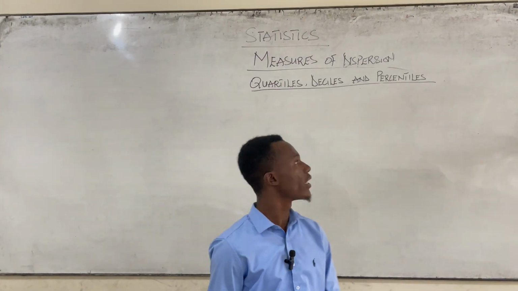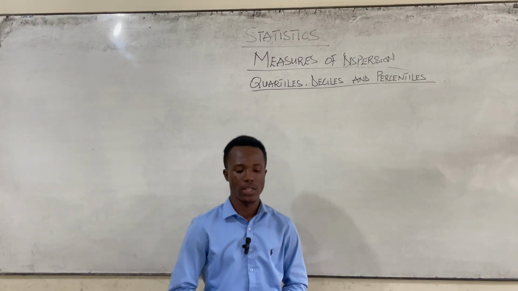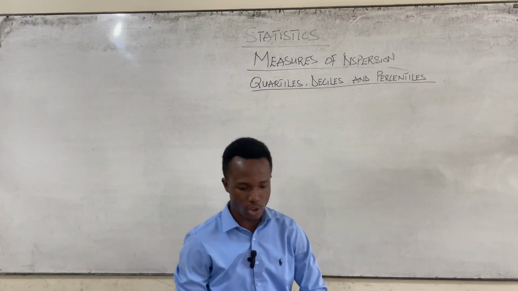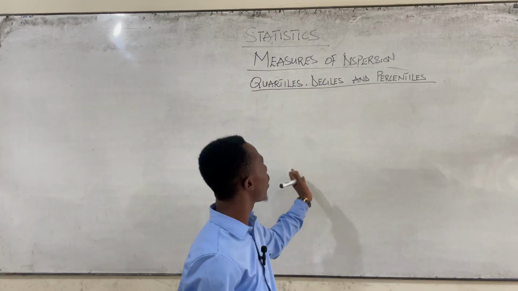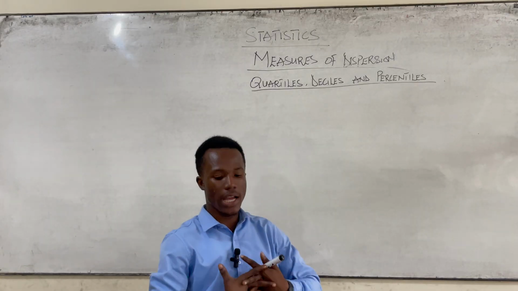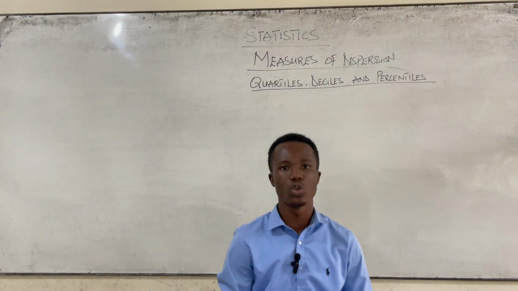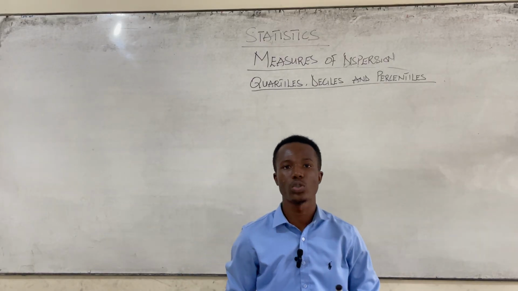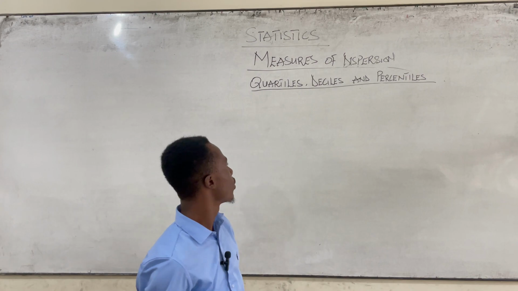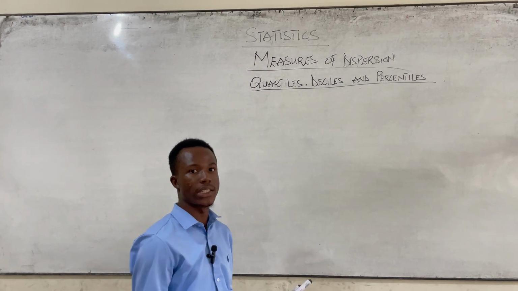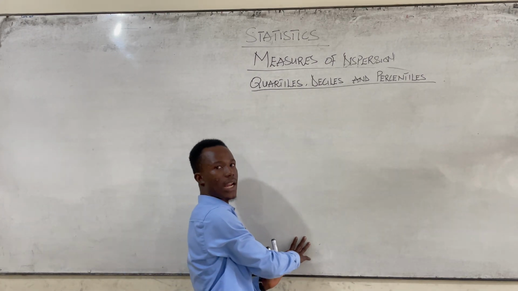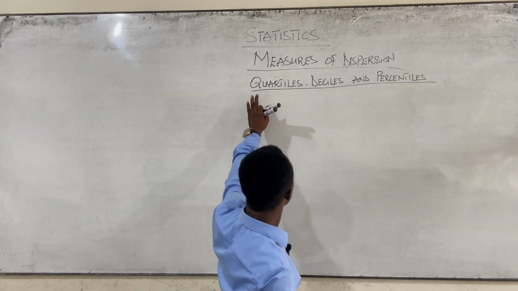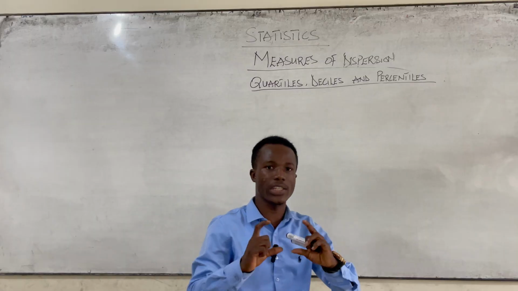Okay, now let's look at measures of position. But this time around, we are going to look at the grouped data for the measures of position. And so quartile, decile, and percentiles, they have what? Grouped data and ungrouped data, and before then we have already looked at the ungrouped data. So now we are going to look at the grouped data. And you know, for grouped data, the data has been grouped into classes with respect to their frequencies, right? And so these three items all share one formula.